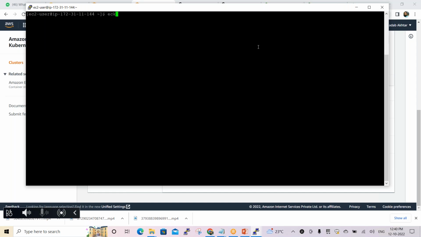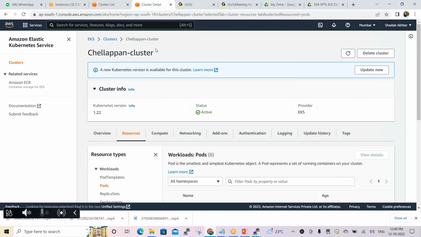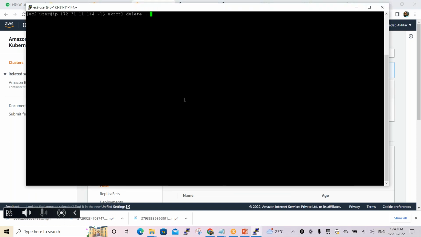So in my case, I want to delete using eksctl, delete cluster, and I need the cluster name. This is the cluster name, delete with the name flag.